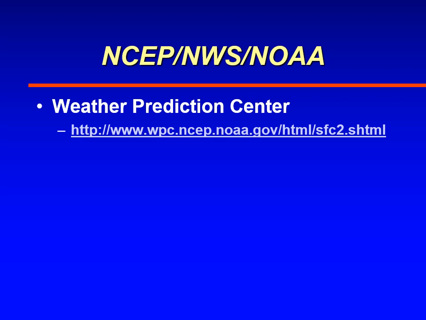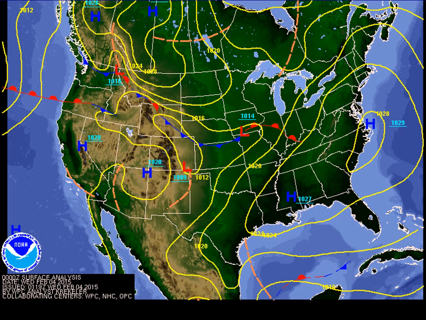You can go out to the Weather Prediction Center. This is where they make the surface analysis chart, and they've got all sorts of different kinds. I'm going to just page through these real quick just to look at the different kinds of surface charts. So here's one that's very colorful. It shows you kind of terrain. Also gives you isobars and areas of highs and lows, and also has a frontal analysis.